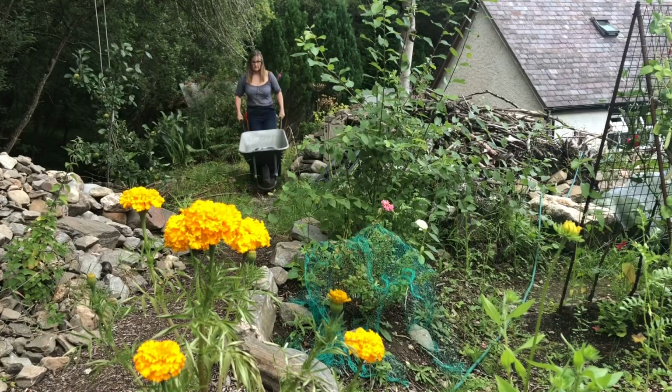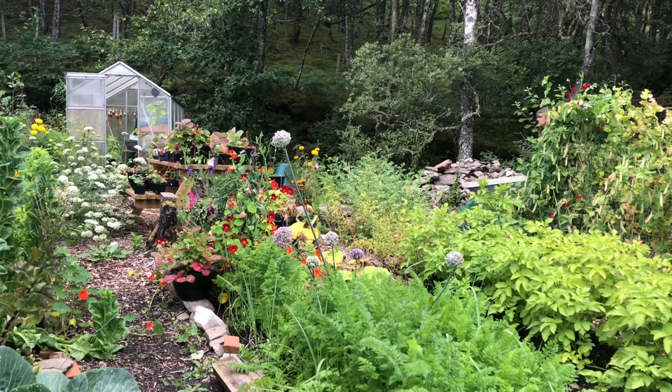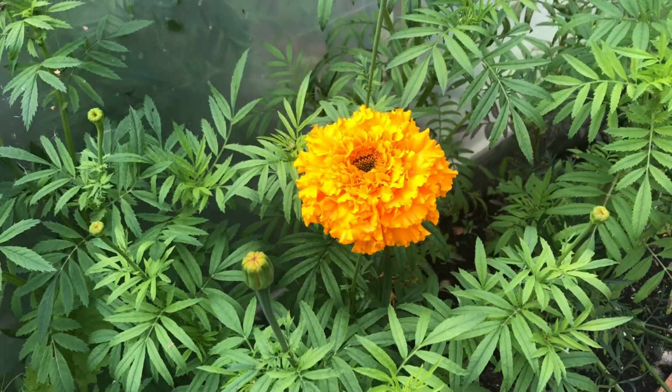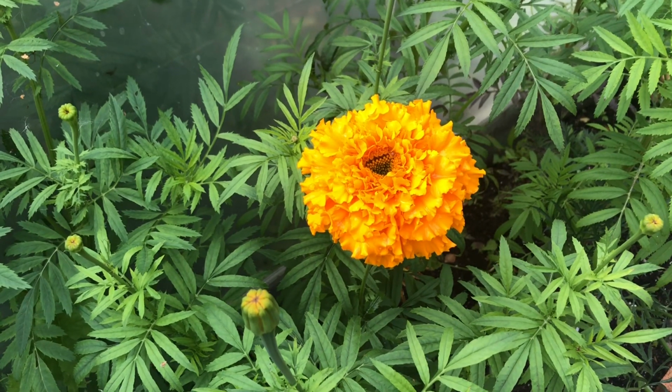This is definitely the season of busyness, so I've been making sure to pencil in some time to sit and enjoy my morning cuppa in the garden rather than just working in it all the time. I know that with the lifestyle that we choose to lead, there will always be things to do and we could always be busy.